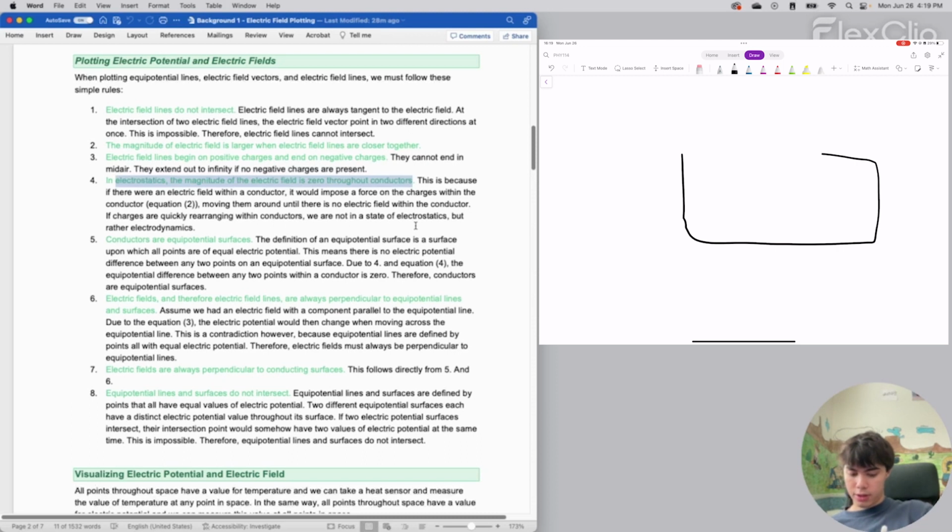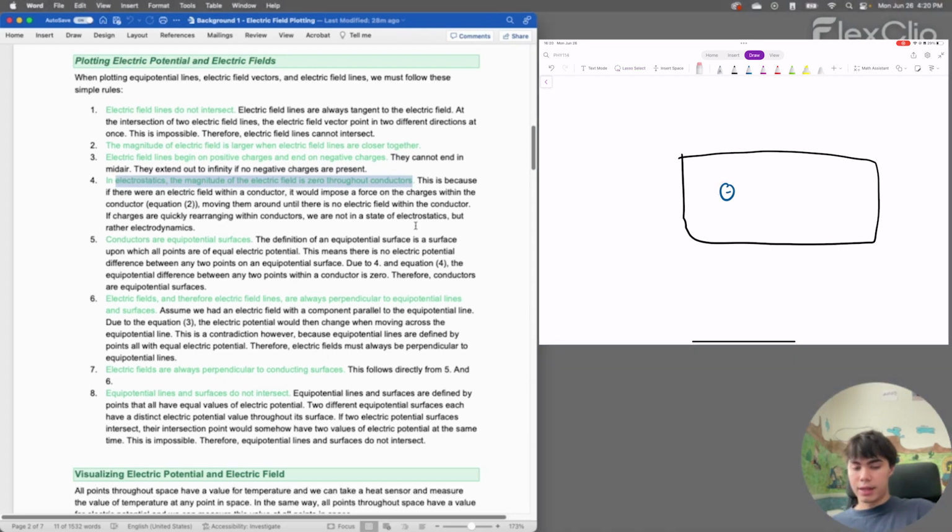So let's draw a conductor. If we have an electric field within the conductor, because charges are free to move within conductors, if we have an electron over here, he will then feel a force to the left. So when he feels that force, he will accelerate and move to the left. So our electron now ends up over here. The force goes to zero and the electric field goes to zero because the electron has his own electric field pointing towards him, canceling out the original one. So the electric field goes to zero.